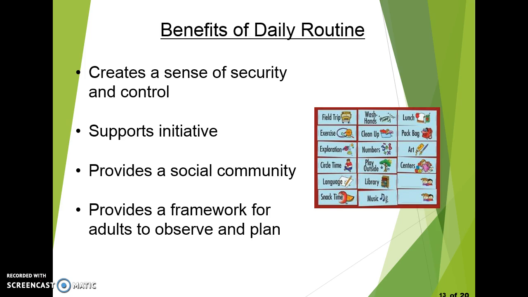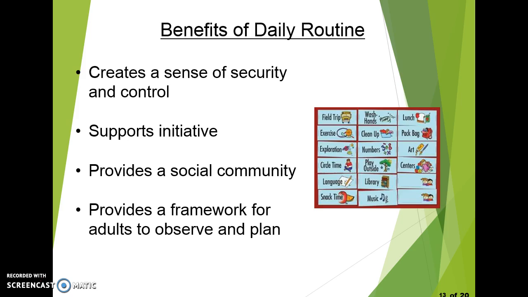The daily routine creates a sense of security and control for the children as they can predict the day's events. It supports initiative as it allows children to develop important concepts. It provides a social community for the children, and it also provides a framework for adults to observe and to plan for.